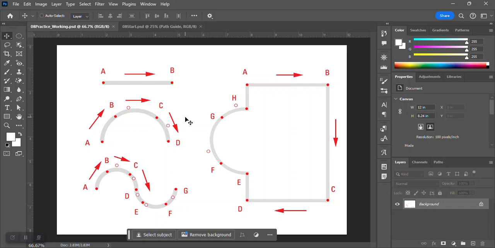When drawing a path with the pen tool, use as few points as possible to create the shape you want. The fewer the points, the smoother the curves, and the easier it will be to edit the shape later. You can press enter and that will complete the segment.